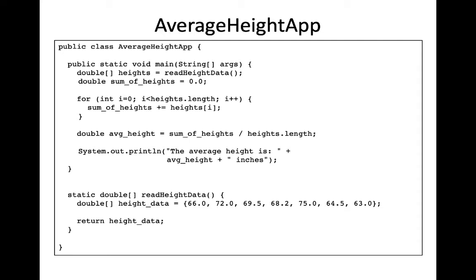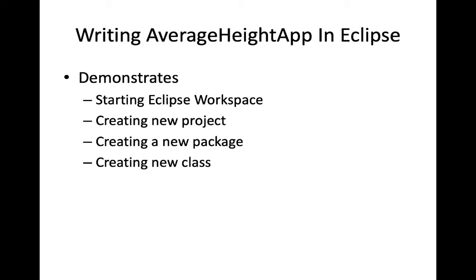And so in order to actually do this, let's demonstrate doing this in Eclipse. Now, you don't have to use Eclipse in order to program in Java. Obviously, you could create your own .java files with all your code. You can use the command line to invoke the compiler, in order to turn those Java files into class files of compiled bytecode. And then you could use the Java runtime engine on the command line to run a particular class as the main program. But for the most part, we don't generally do this by hand. We do this within an integrated development environment. And in this class, we're going to use Eclipse.